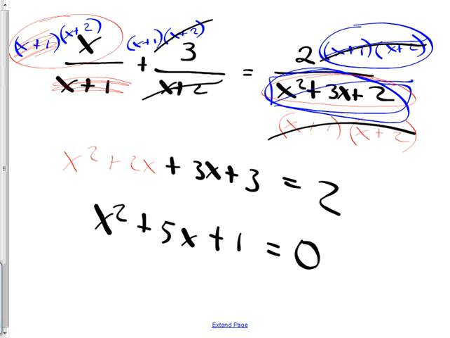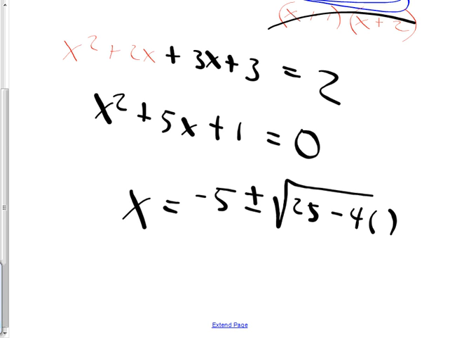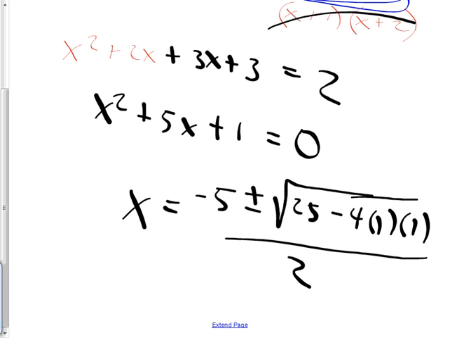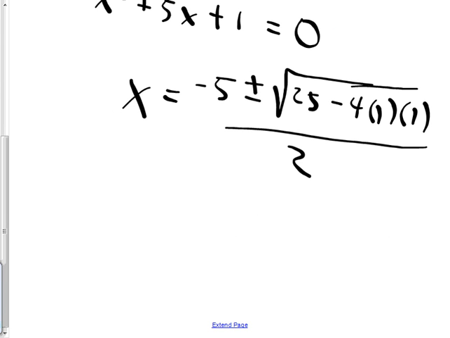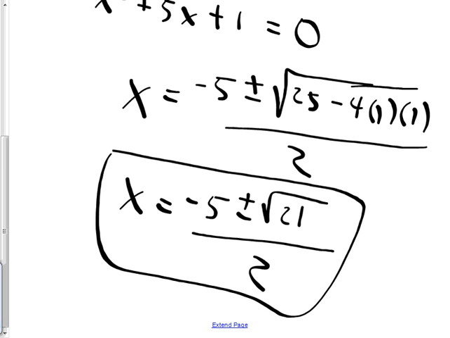And therefore, you're going to be thinking, okay, x equals negative b plus or minus square root of b squared minus 4, and it's too much to do at once, all over 2a. And then the a right here is 1, and the c is 1. So what do you do when you're left with an answer like this? You leave it as reduced as you can, plus or minus the square root of 25 minus 4 to be 21, all over 2. Do I expect you to know what the square root of 21 is? No. You can leave it like that.